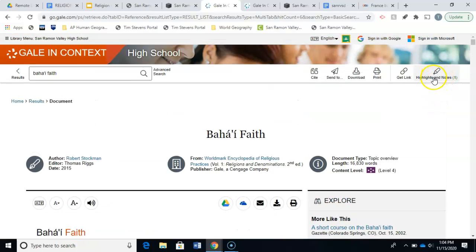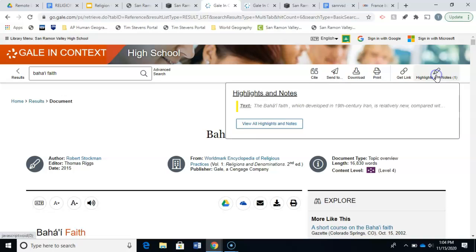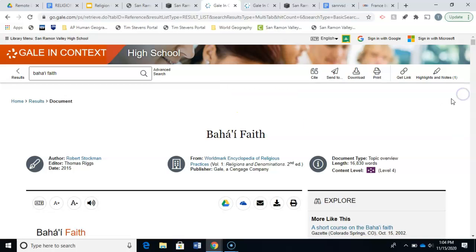And what it does is it organizes it up here at the top. You see where it says highlights and notes, right? It keeps all of the important information that you're pulling and highlighting in one spot, right? So I can click on that and it's going to have the exact stuff that I highlighted as I'm going through the article. So it'll keep that information so that when it's time to put it into your actual slideshow, you know where to find it. So that's a nice little trick you got there.